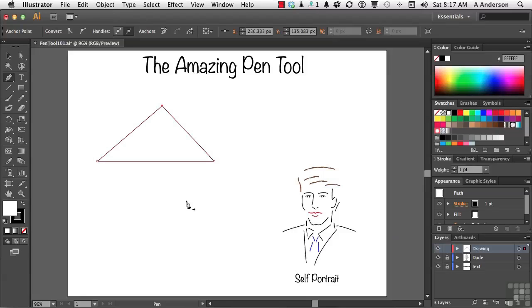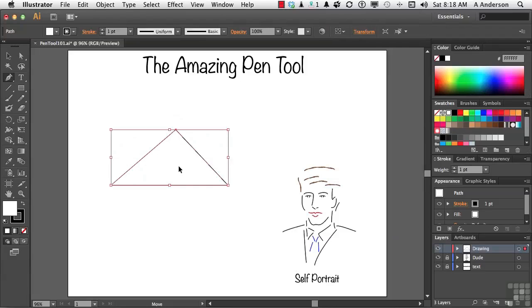We're ready to use the pen tool again. Don't forget the shortcut key, what I call the temporary selection tool, which is holding down the Control key. Anytime you want to move this shape, you can hold the Control key down and then move it. And when you let go, you're back to drawing again. I think that's an important one to remember.